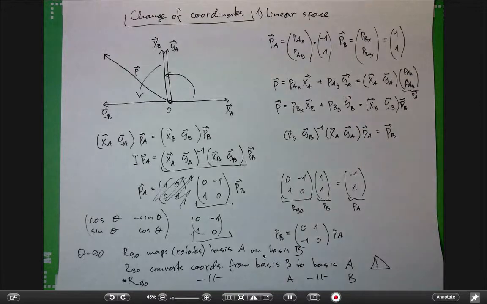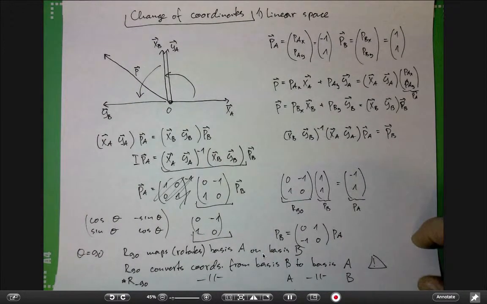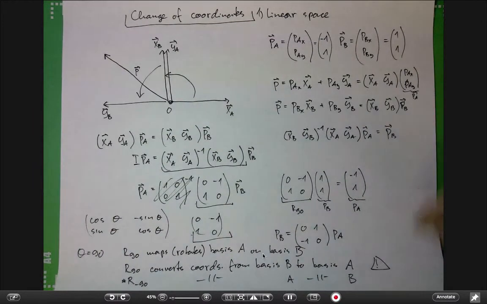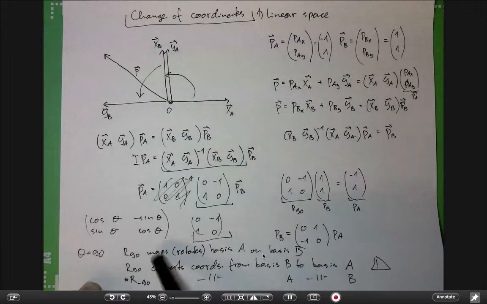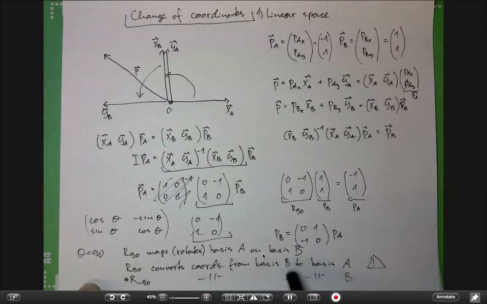So this is good to remember, because otherwise it can generate some confusion, because it's not the same thing. You can think about transformations two ways: either transforming the space itself, or performing change of coordinates with respect to bases. So the space is not changing, but I'm just looking at my vectors or points with respect to different reference frames, with respect to different bases. And these concepts are inverse one to each other. So that was the point of this example. If you only want to remember one thing from all this, remember this. If it maps from A to B, then it converts coordinates from B to A.